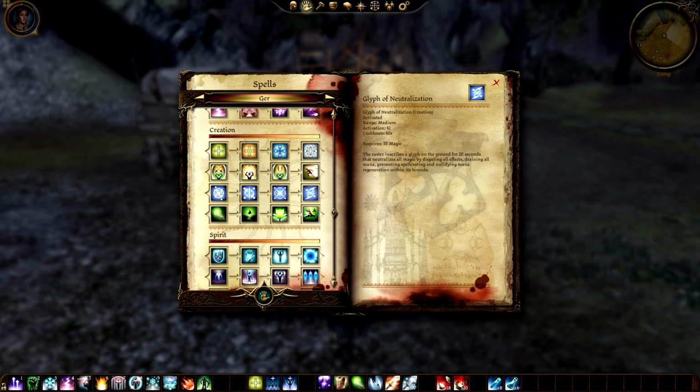Glyph of Neutralization is inscribed on the ground and neutralizes all magic, dispels all effects, drains all mana, and prevents spellcasting or mana regeneration within its bounds. While under the influence of the glyph, targets are applied to the effects of anti-magic ward, rendering them nearly immune to hostile magic. I honestly have no idea when you would want to use this glyph, as I myself have never used it. Perhaps as a way to neutralize an enemy spellcaster? But then, unless they're stuck in place, I imagine that they would move out of the glyph's area, unless the enemy AI isn't smart enough to do that.